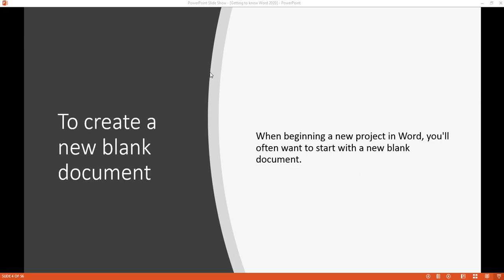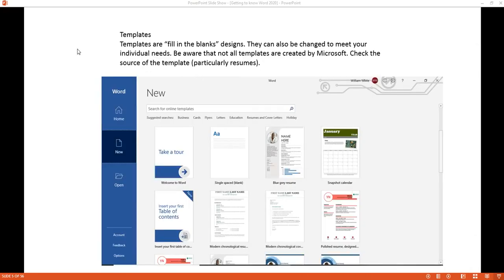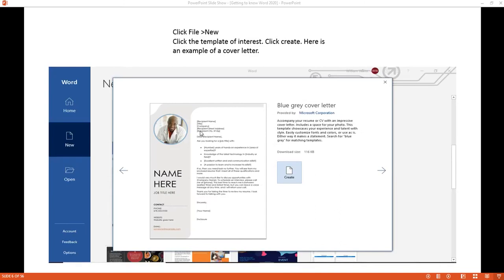And of course, for the most part, most of us probably want to start with a blank document. Even in this backstage view screen, you can still access the blank document. This backstage view screen also allows you to use a template to create your document. That's what you see when you click on the icon to open up Microsoft Word or Excel or any of the apps. If you wanted to create a resume, for example, you could use one of the resume templates. You just click on the template that you want to use and fill in the information.